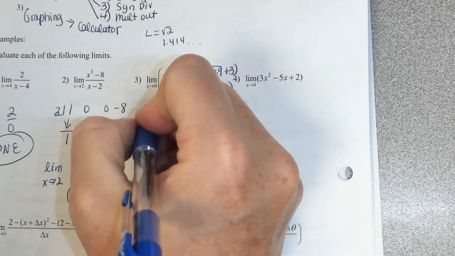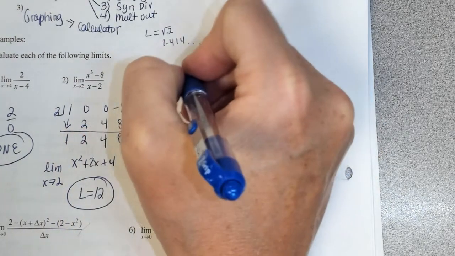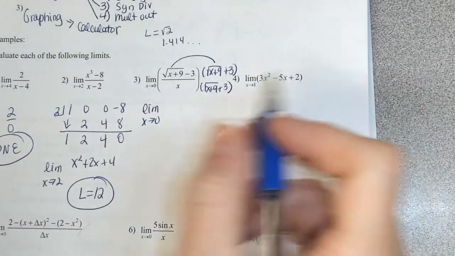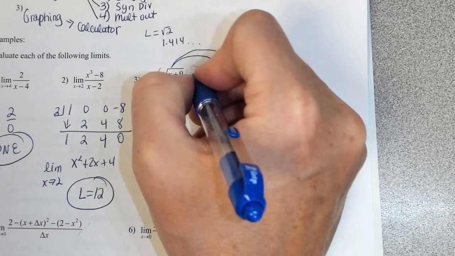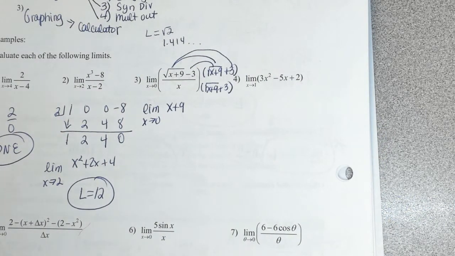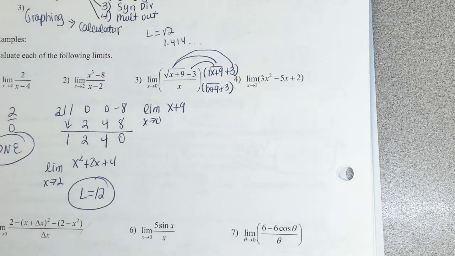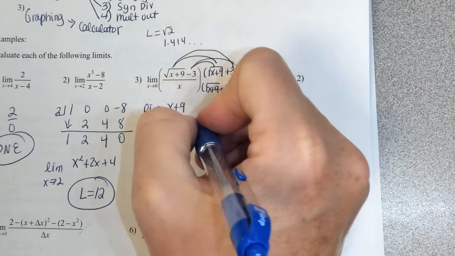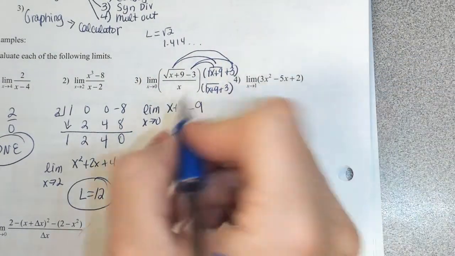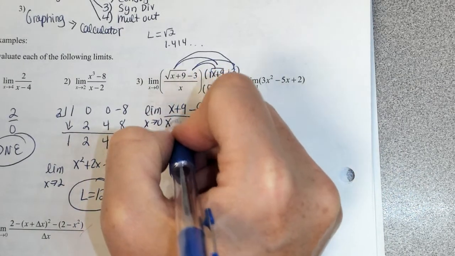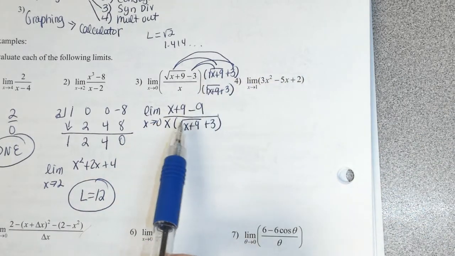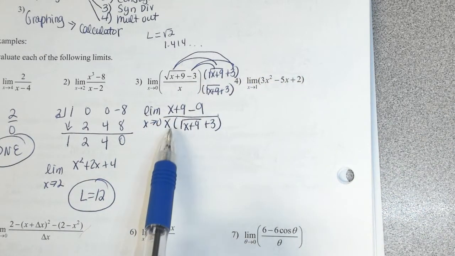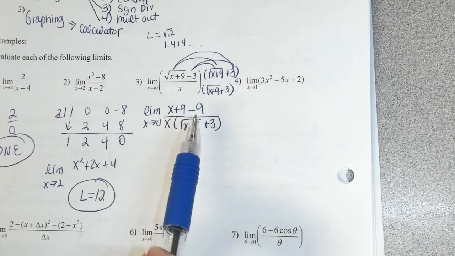All right, so keep the limit going. Multiplying the first times the first, well, our radical is just going to disappear. We get x plus 9. What always happens when I do the outers and the inners on conjugates? They cancel and give us 0 because one's going to be positive, one's negative, and they're exactly the same thing. So now I go to the last times the last. That's going to be negative 9. In the denominator, we're just going to keep it. Don't multiply it out. You only multiply out the conjugate part. If you start multiplying this out, it's going to get really ugly. In fact, it's just very difficult to even do that.